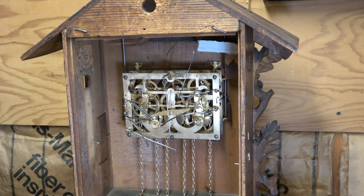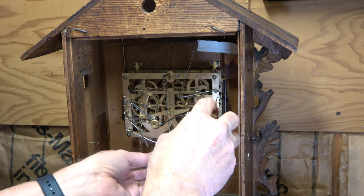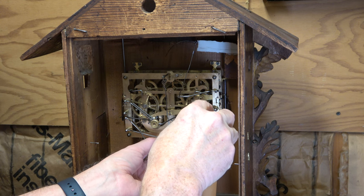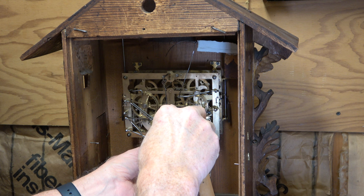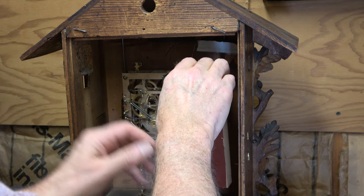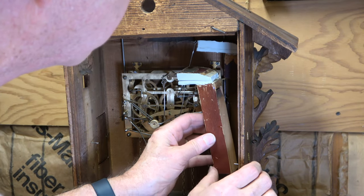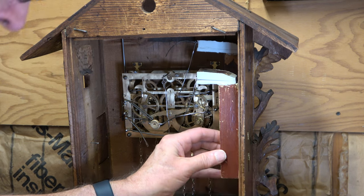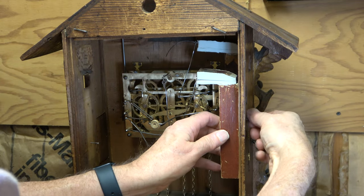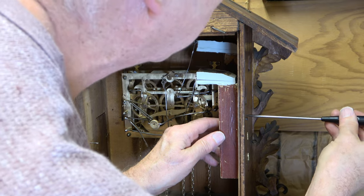Okay, let's put our cuckoo bellows in. Start with the one on this side. Again, we'll hook this into the appropriate lever, which is this one down here. The other side of the hammer, there we go. And we have to get this nail in here. It's really nice that the original bellows are here and I was able to use them.